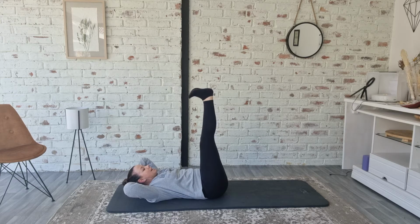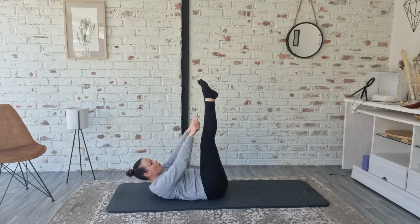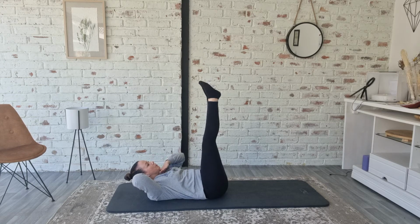Flex and point. So you really should be feeling the back of your legs stretching out. Make sure that you're flexing all the way from the ankle, not just the toes. Deepen your core, keep going, flex and point. Your chin is still away from your chest, your elbows are still out to the sides.